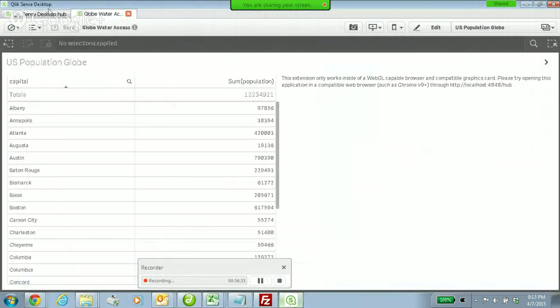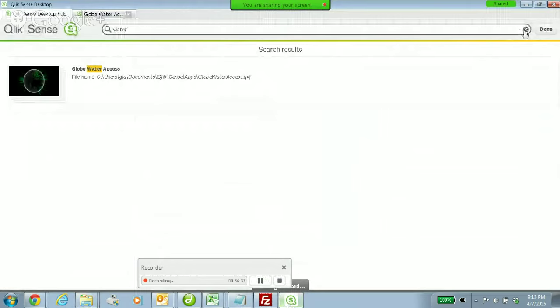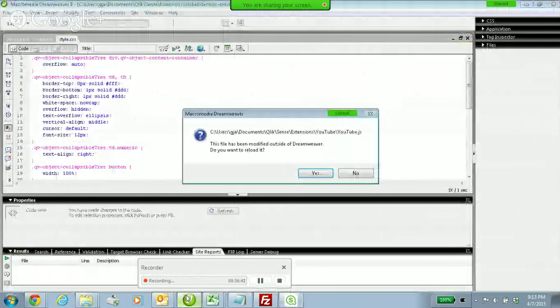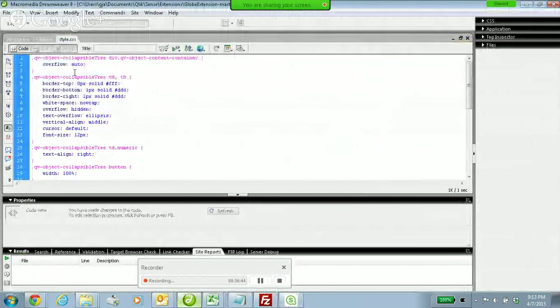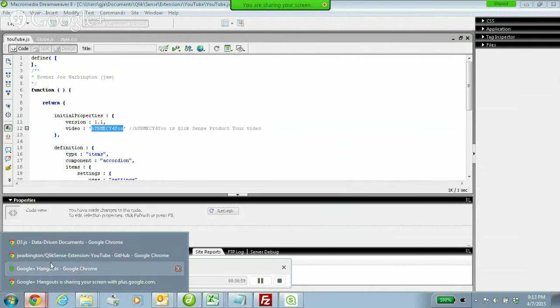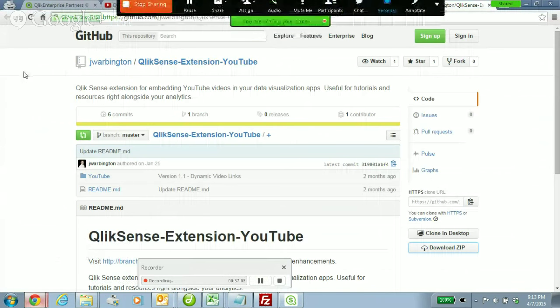Now, if I wanted to create some kind of app around this, I can. But before we do that, I wanted to show you what the YouTube JavaScript does. In the YouTube JavaScript that we talked about before, we can put in a default video that always gets played when you install the extension.